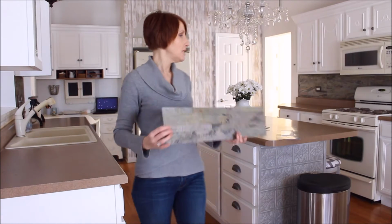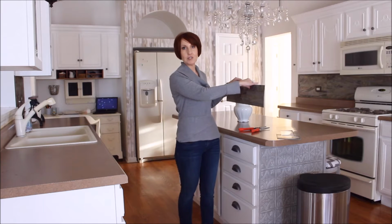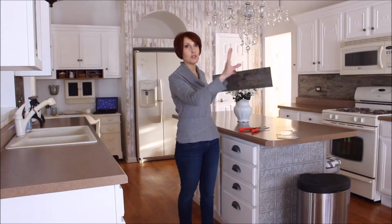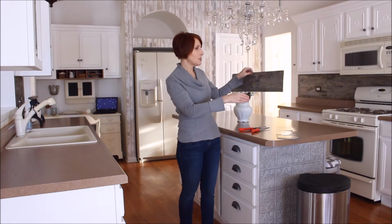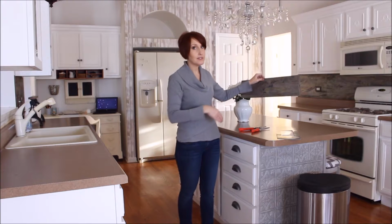This is real stone. So all you have to do, and this is really easy, is first measure where you're at. You could start on the bottom. That's what I did. After you measure everything and figure out what you need, you start at the bottom and you just unpeel it and stick it on. That's all you have to do, seriously.